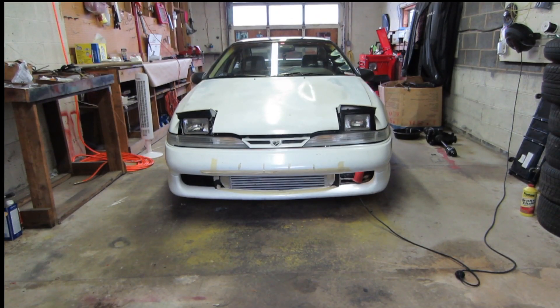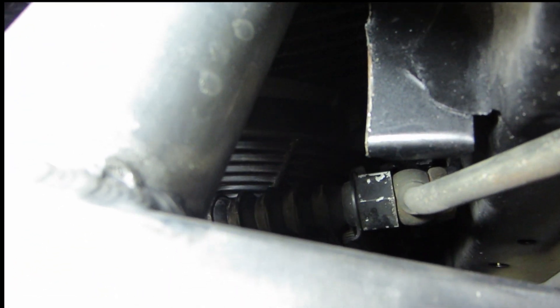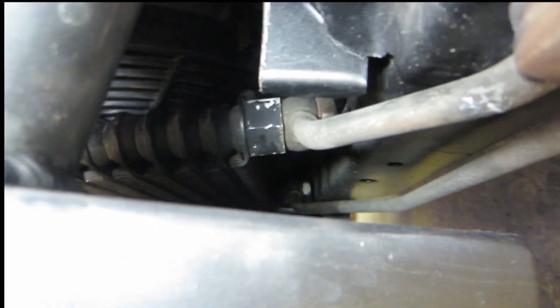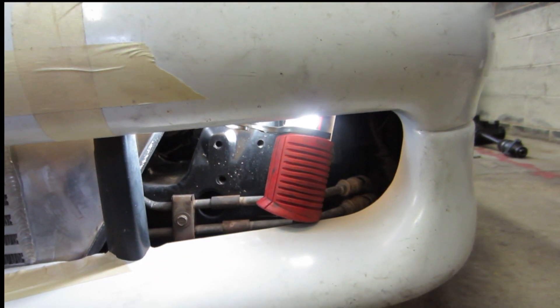While crawling under the car to do the drain on the oil, I kept passing by this oil cooler that was sandwiched between the intercooler and the radiator. That's the oil cooler right there — it's sandwiched very closely between the two. The plan here is to take that oil cooler and put it in this open gap where the light is sitting.